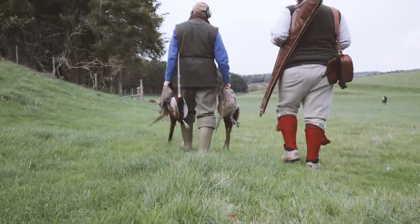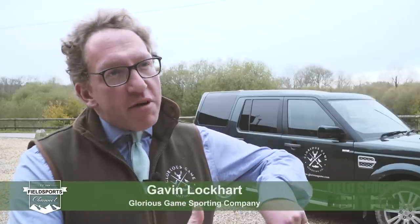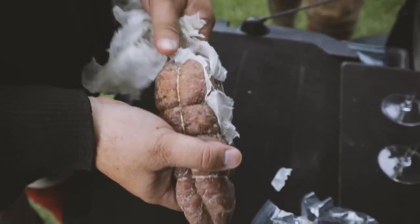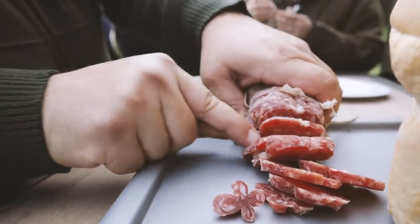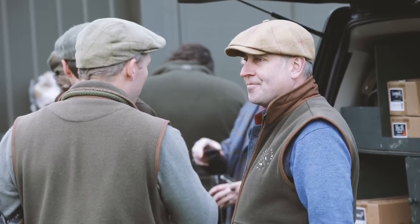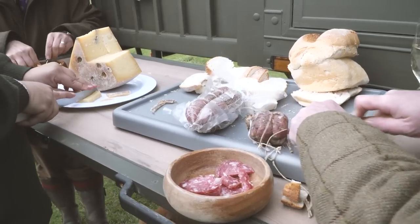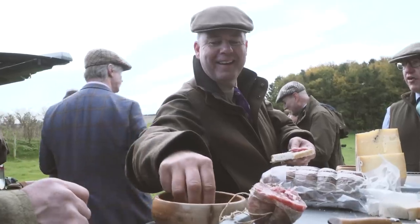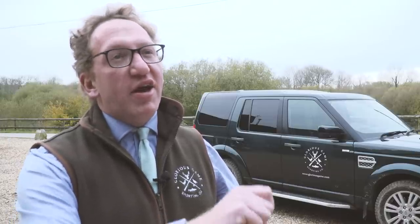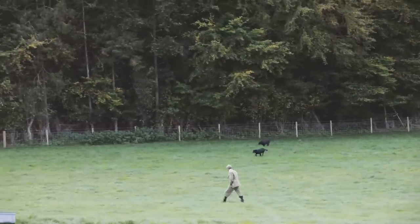I think Rizzini are a small company, but they produce great products. For us as a specialist sporting agency, to be able to work with a family-run business who we know and trust and use their guns quite a bit means a lot to us. It's great to get them out from Italy into the UK and shoot some cracking southern English partridge and pheasant. Shooting across Hampshire, Wiltshire and Sussex is really attractive for clients, whether they're coming from Italy or out of town — a popular way to spend time with friends, colleagues and clients and shoot close to London.